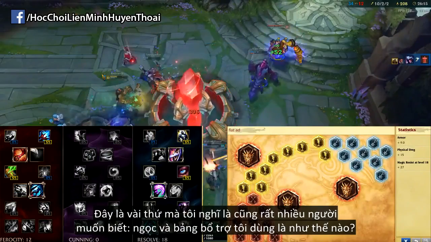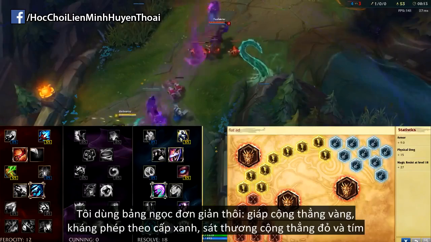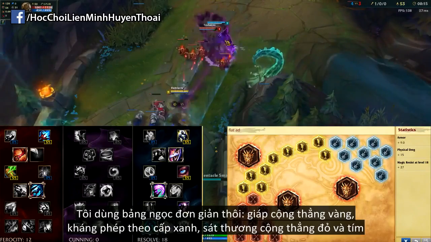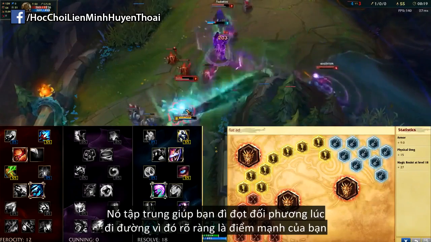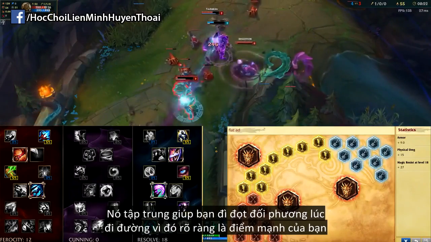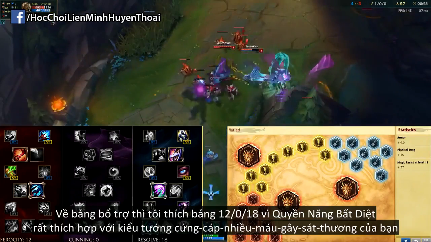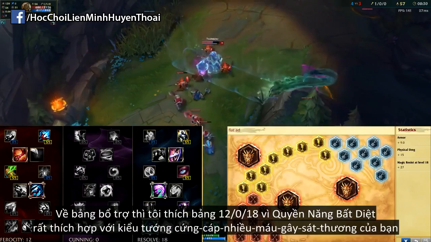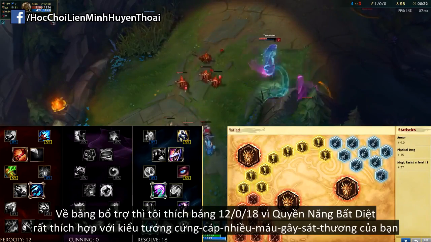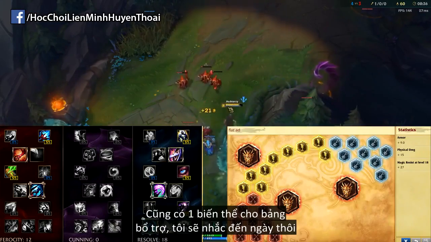Here's something else I'm sure a lot of people are absolutely dying to know. What runes and masteries do I run? Well, I actually use a very simple and straightforward rune page: flat armor, MR per level blues, and flat AD quints and reds. It's all about being as dominant in the laning phase as possible because that easily is her strong point. And for masteries, I really enjoy the 12-0-18 because Grasp of the Undying, with how you build her, being a tanky HP stacking damage dealing champion, is absolutely gorgeous. There's one alteration to the mastery page that I'll talk about very soon.